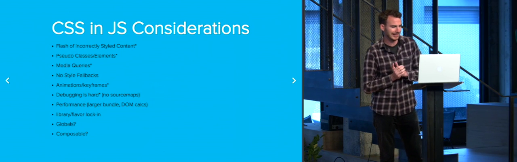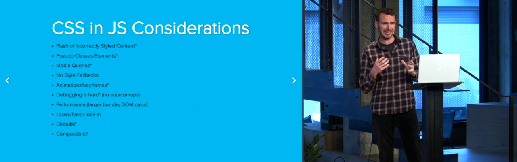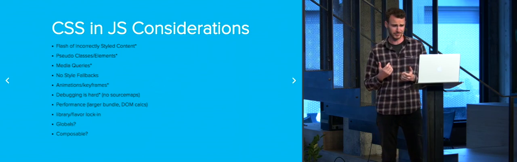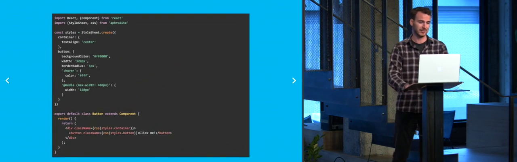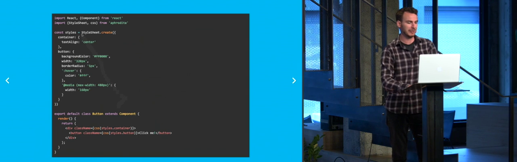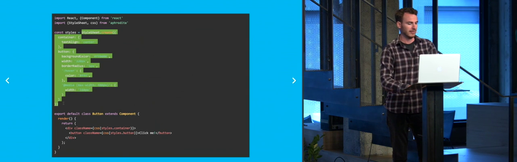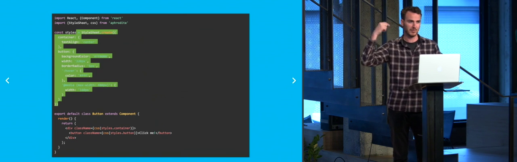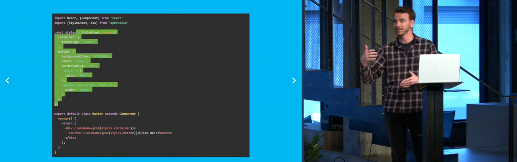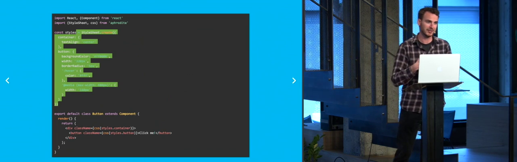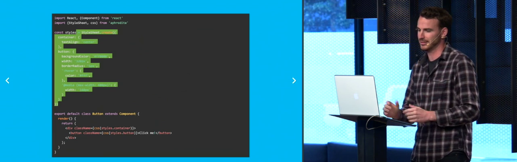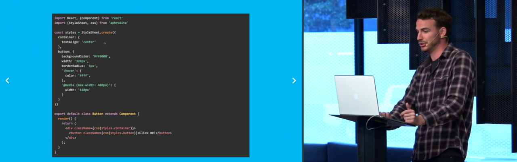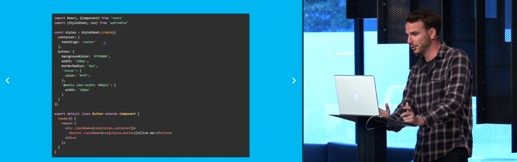There's also this weird thing that happens with a lot of them, which is that right when the page loads, because this style gets evaluated on page load, it injects that style sheet into the DOM once the page is finally loaded. So the user could see all this unstyled content and then see the styled content once it actually creates the style sheet in the page. So that's something to be aware of.